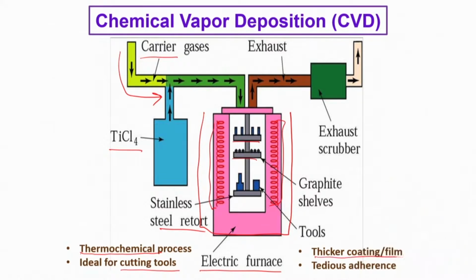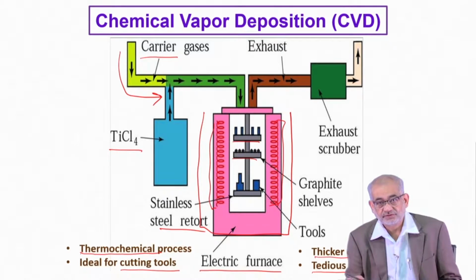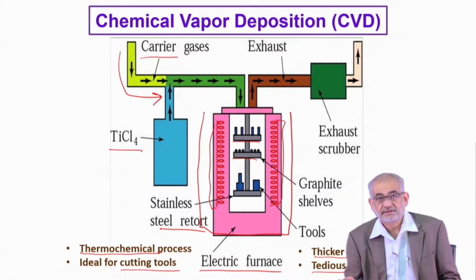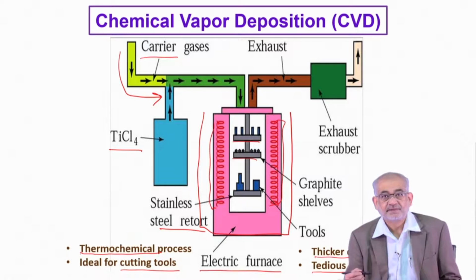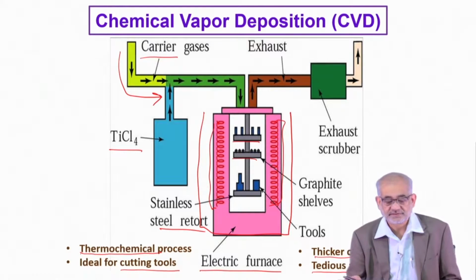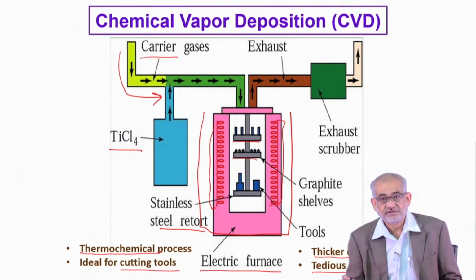One can produce both thicker and thinner coatings and films. What is very important in the case of CVD compared to PVD is that the coating or film that we develop is fairly adherent. That's because a certain chemical reaction takes place, and when the deposit forms onto the substrate, a certain amount of interdiffusion takes place because of the high temperature, and there could also be a thin reaction layer. As a result, the wettability or the adherence is better than in PVD or sputtering situations, where the interface is always very sharp.